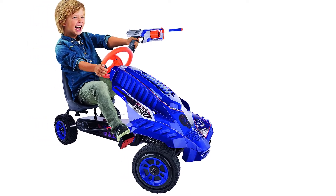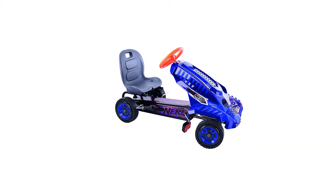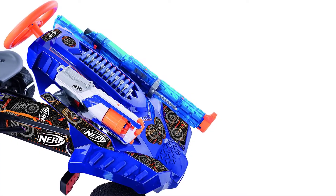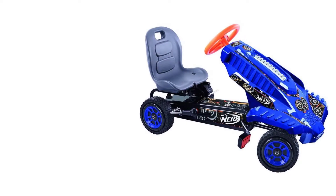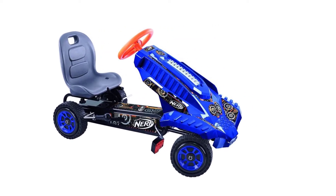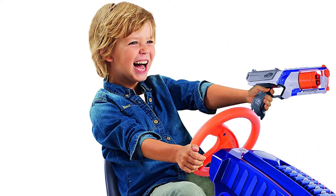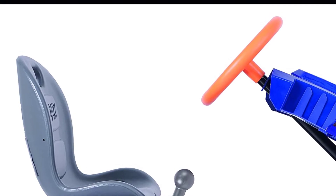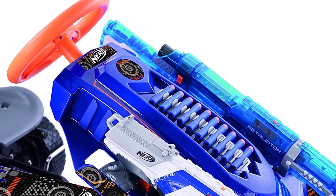This go-kart can be used indoors or outdoors. However, you may find that when used indoors, the tires sometimes leave black skid marks on the floor when your child skids to a stop or reverses quickly. These come up easily, however. This go-kart is safer than a bicycle, sitting closer to the ground. Kiddos pedal it the same as they would pedal a bicycle. With the use of the handbrake, your child can stop the go-kart quickly and efficiently. Being 13 pounds when completely assembled, the Hawk Nerf Striker Go-Kart is lightweight and easy to assemble. On average, most people can assemble this product in as little as 30 to 35 minutes. The assembly kit even comes with its own wrenches to help with the assembly.